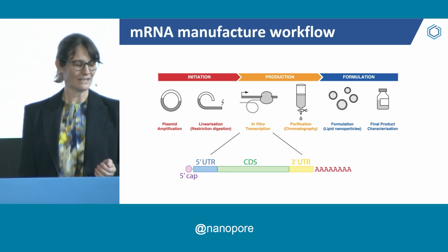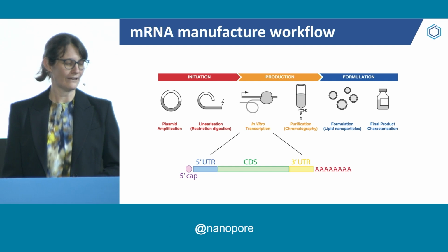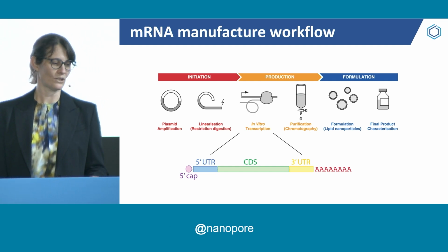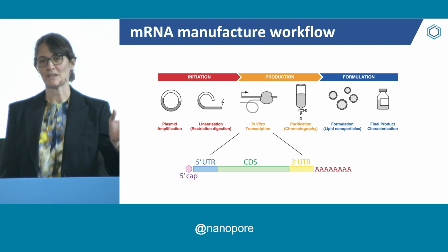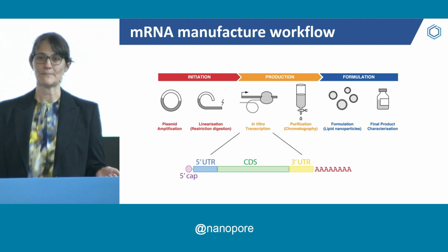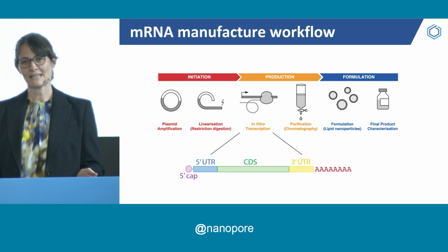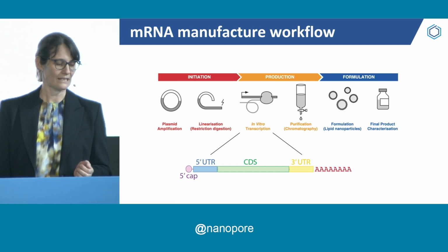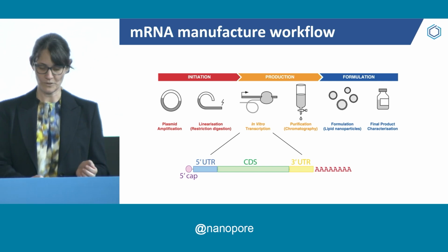Now, what's really important is that during the in vitro transcription reaction, anything can go wrong, right? You can have SNPs, for example, that might get introduced. There could be truncations. You could have transcription that ends before the end of the mRNA. And also, during the plasmid propagation step, there can be truncations in the plasmid template. All of these can have major influences on the efficacy and safety of these mRNAs, so understanding whether or not they've arisen during manufacturing is extremely important.